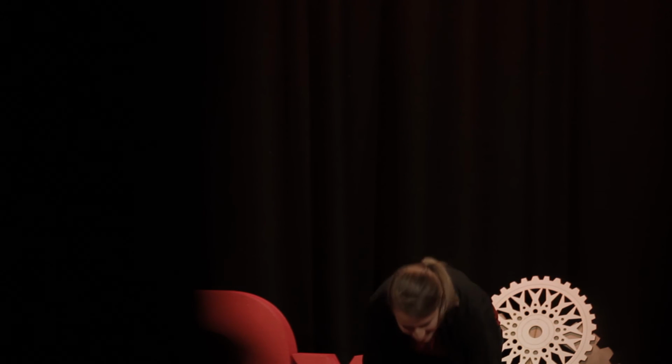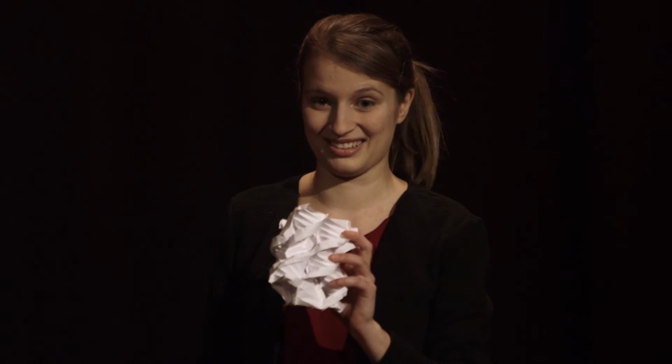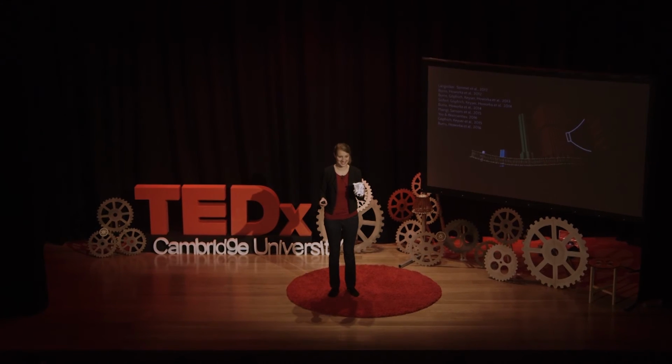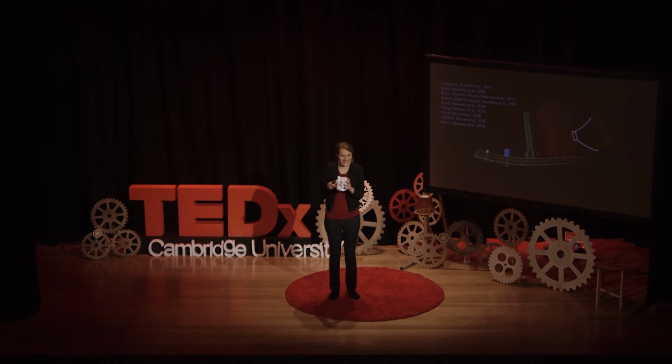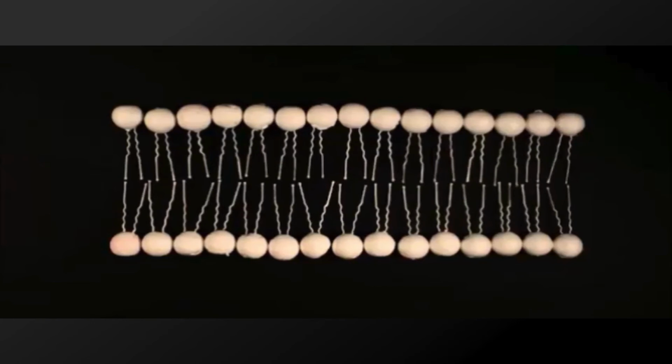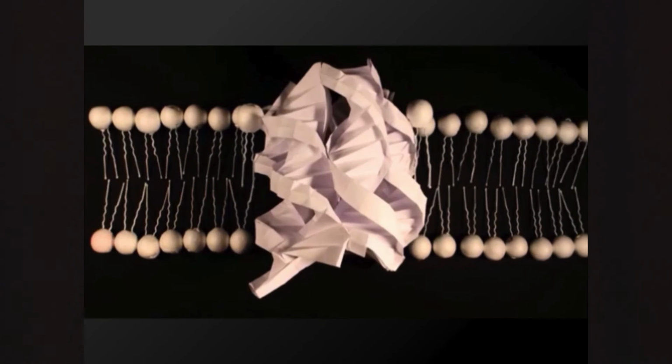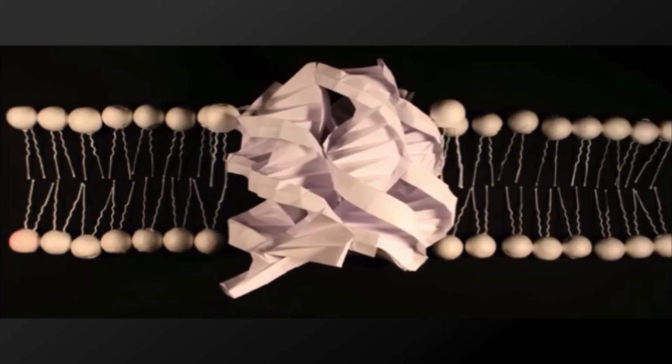But how do we prove it works? As scientists, we need to prove it works, right? My friend made this paper origami model of a channel for me. And if this model was the size of the actual DNA origami channel, a grain of sand would be larger than Mount Everest. So these channels are tiny. How do we know they actually punch a hole in the membrane if they are way too small to see?